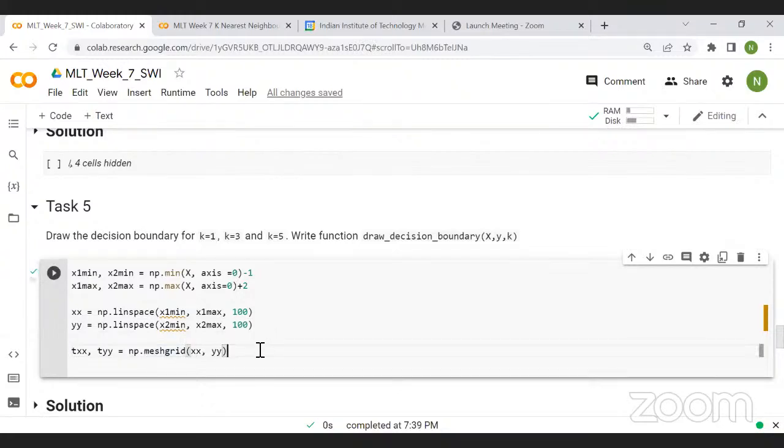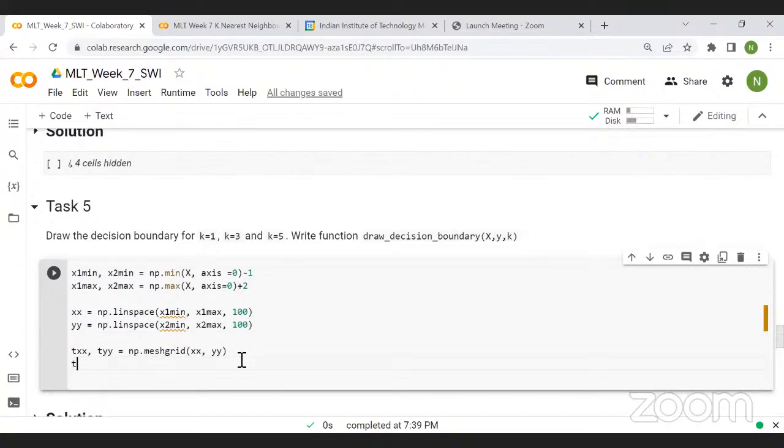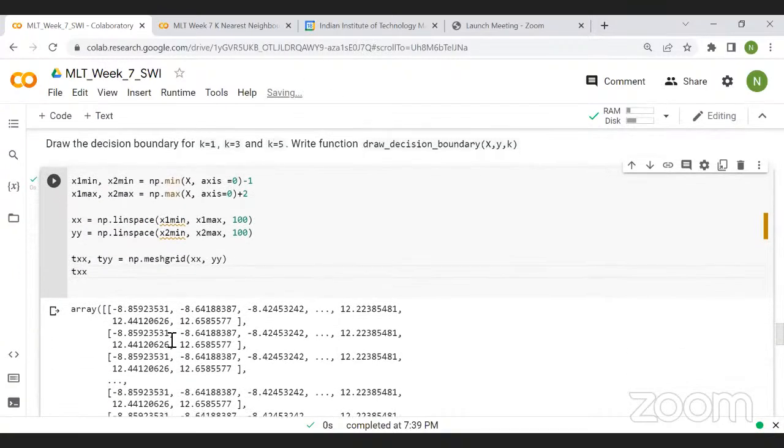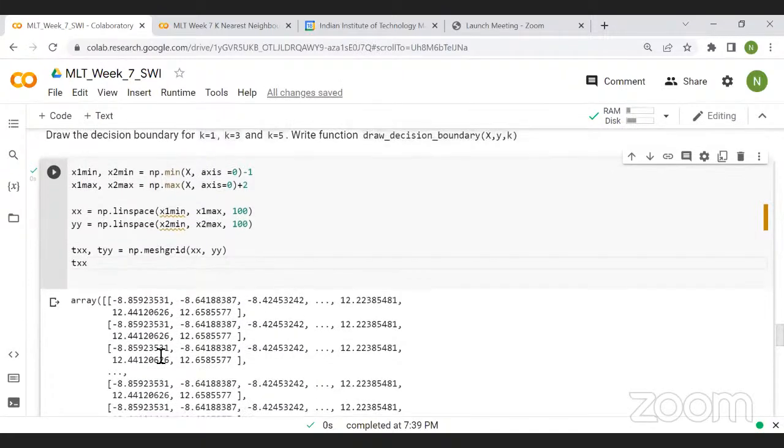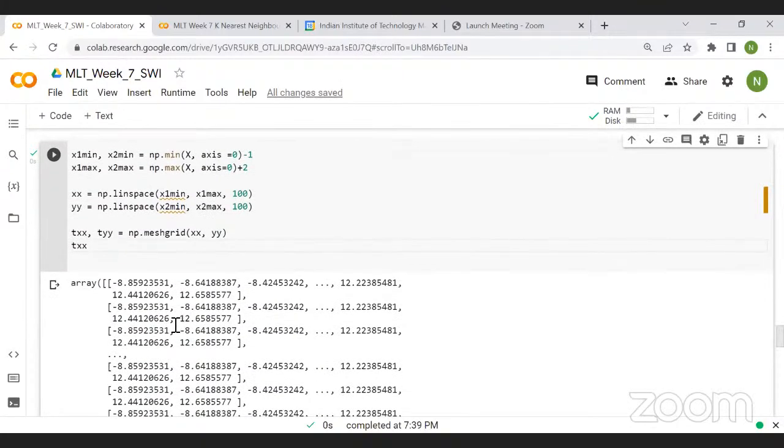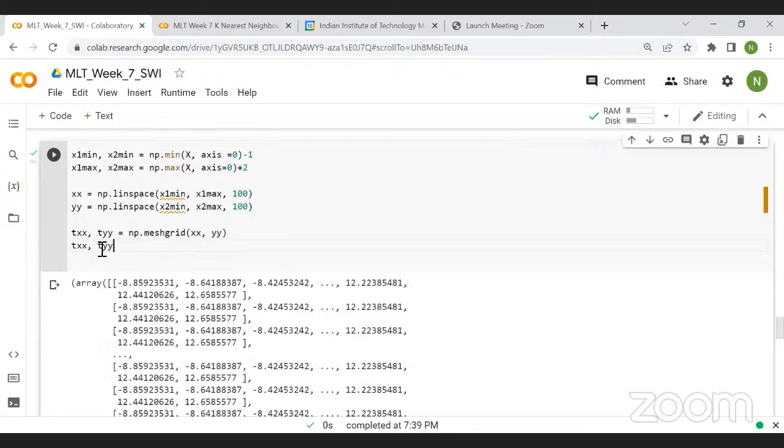So what is mesh grid? Now look at what is txs. Can you think what are those points? These are the points on the x-axis, the points on the lines which are parallel to the x-axis. So this will create the x coordinate for the coordinate system, and tyy will take the y coordinate of those points, right?